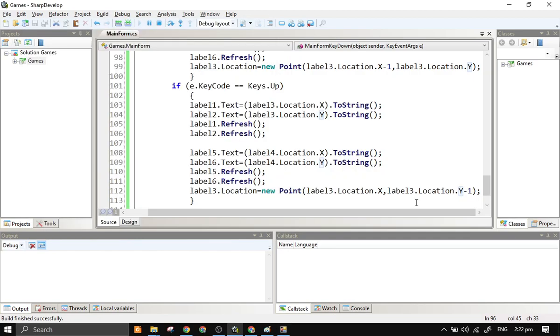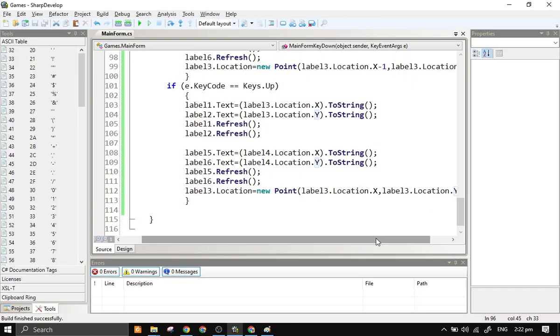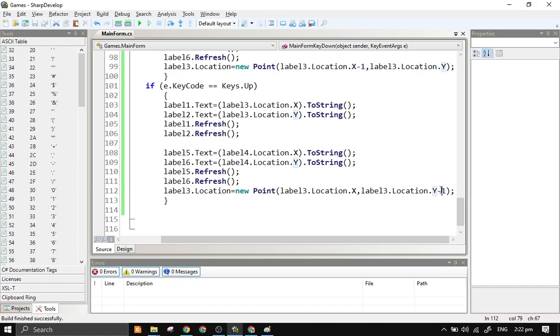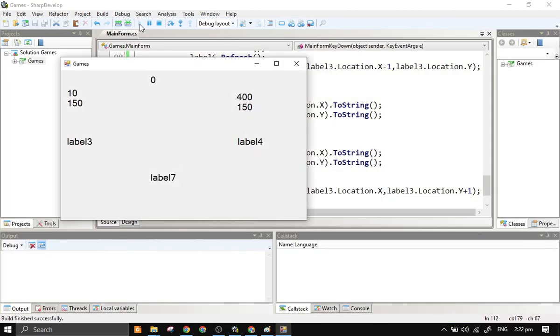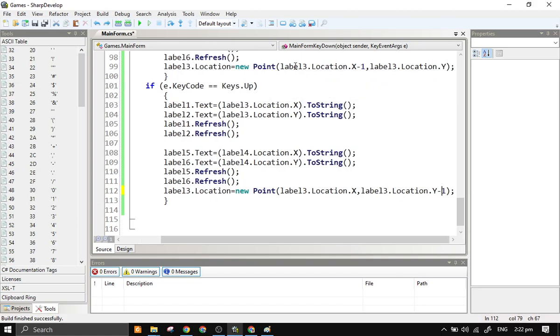Nagwa-minus. The y-axis. So, pag pataas, ayan. Kaya nag-decrement. Minus. And then if you change that to plus, it will go down. Oo. Pag plus, okay? Pero down dapat yon.